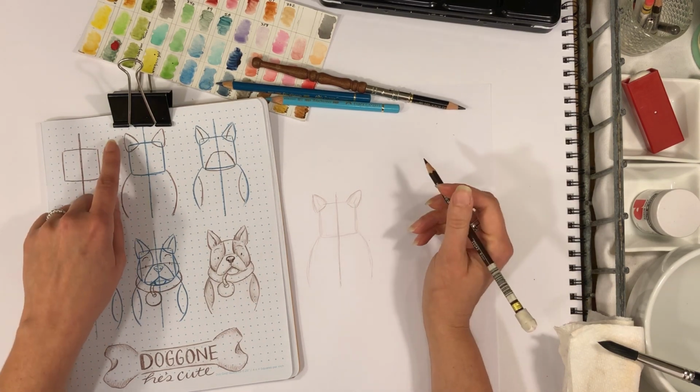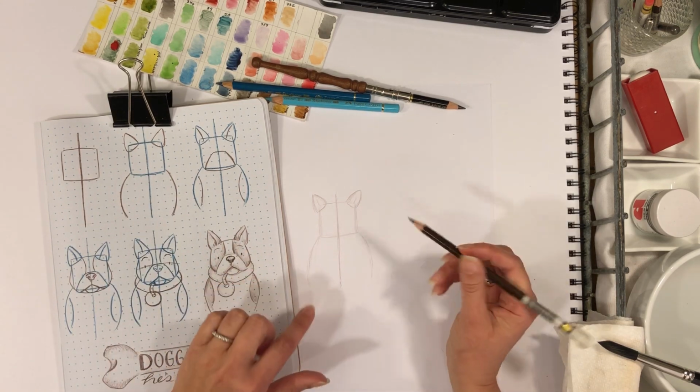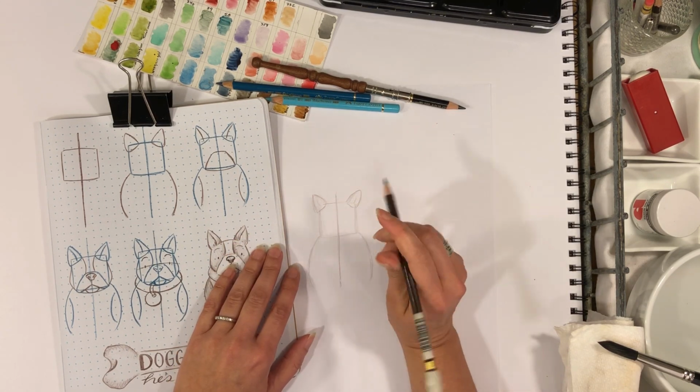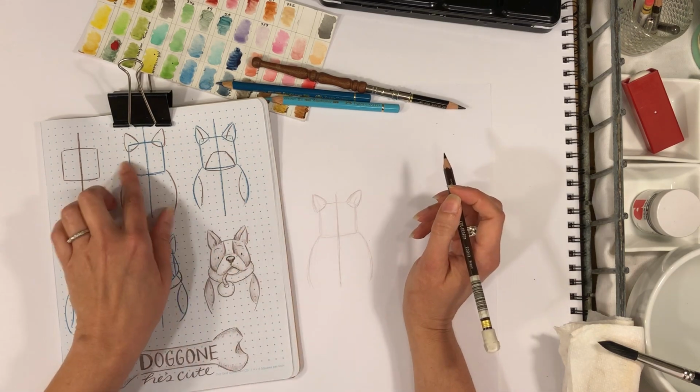So I've gotten through step 2. I've got his head, his ears, and his body. And this dude looks a little bit thicker than my original guy, but it's okay. Alright, and yours may look different too. That's perfectly alright. Don't worry about it. Okay, so we're ready for step 3.